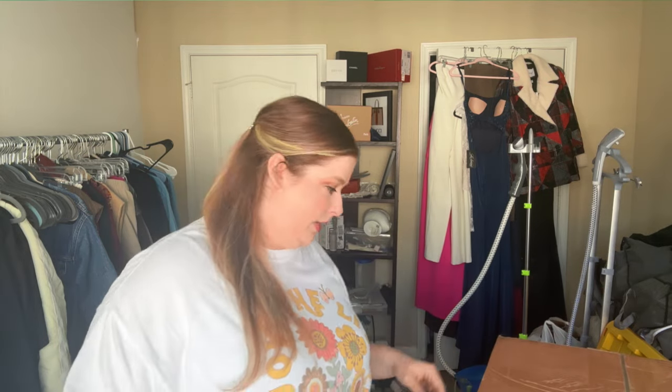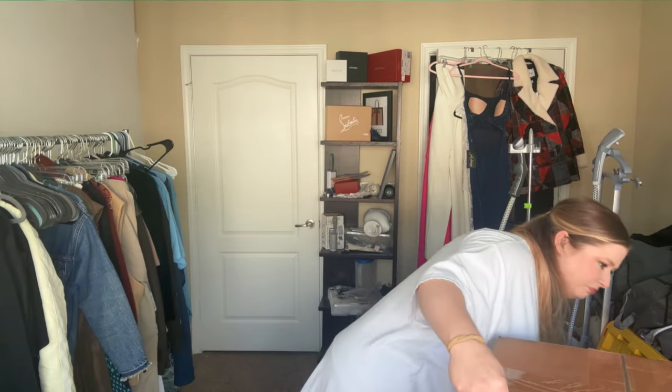All the inventory I'm showing today I'm not actually keeping — it's all going to the clothing swap. However, I'm going to go through it as if I were sourcing it for myself. I'll talk about what I would sell, take to buy-sell-trade, or donate. Let's jump into this. This one came from Phoenix, Arizona.